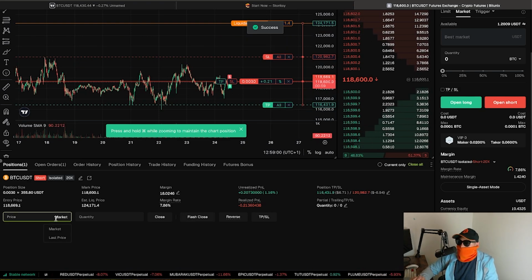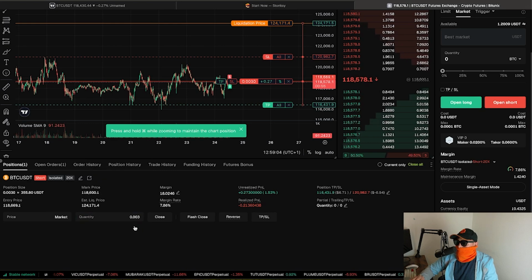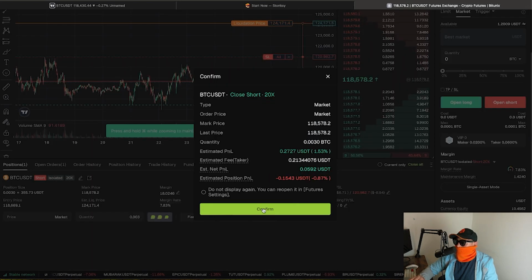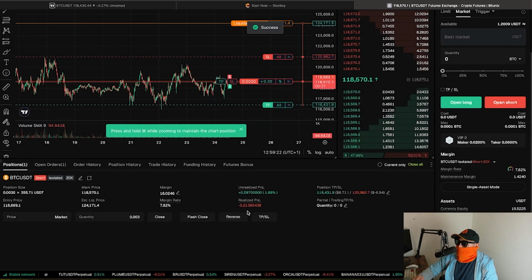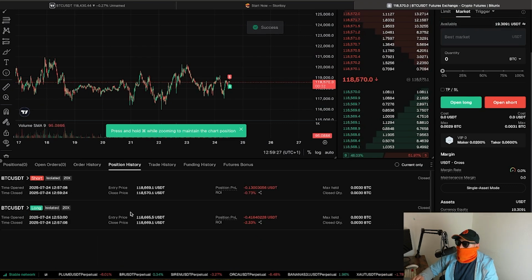So that's managing. If we want to show you exactly how you close it, we'll close it at market again. There we go. And close. Okay, let's not display again. And it'll give you a breakdown. Obviously, it's a good thing to see, to be fair, when you're closing a position, you'll see exactly your P&L, your net P&L, all that good stuff. And then we will confirm, and there we go. And then that will go into your order history and then into your position history as well. There you go if you want to view that.